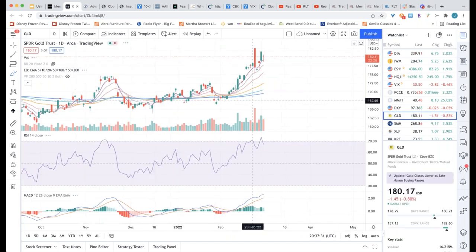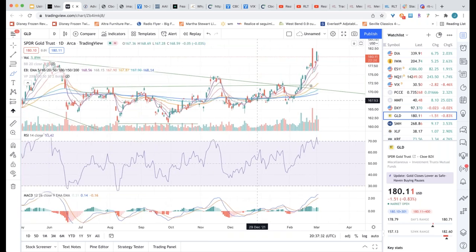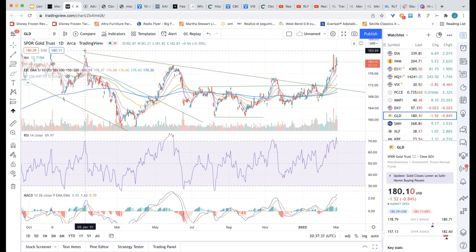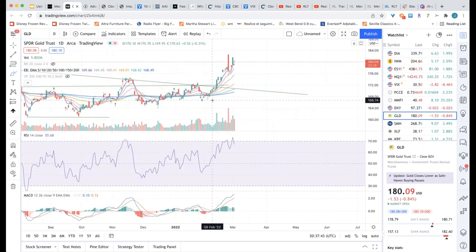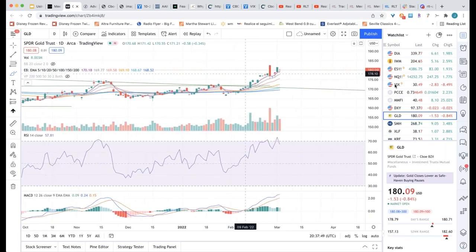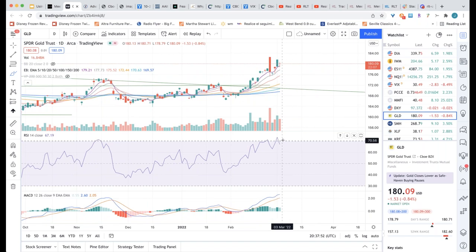And we want to, of course, take a look at commodities like gold. And we can see here that gold has broken out from a long-term overhead resistance level going back all the way since January of 2021. But our RSI is reaching a level here of being overbought. So generally speaking, we don't want to chase this move because our RSI is at this level. We want to wait for those healthy pullbacks, and then we can enter trades in different areas of the market.